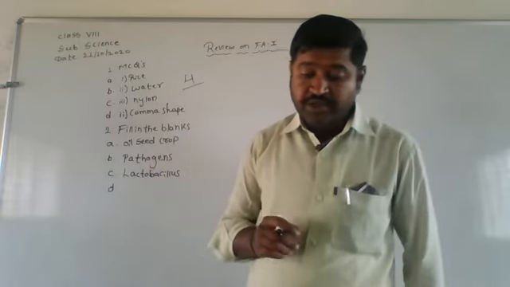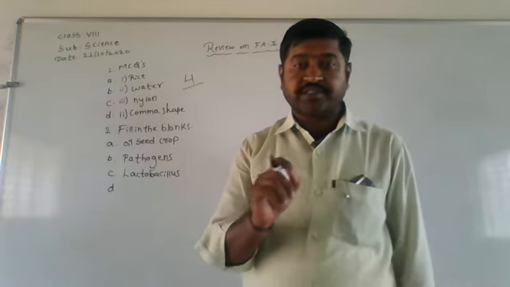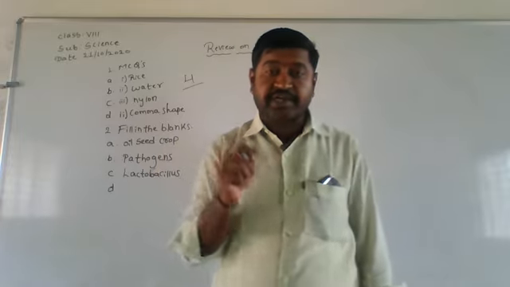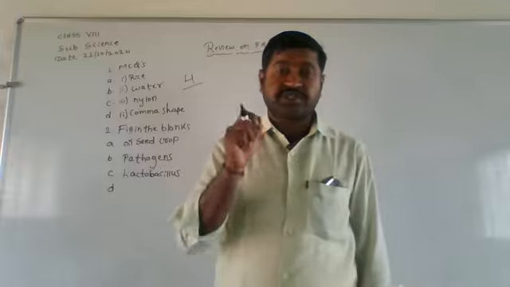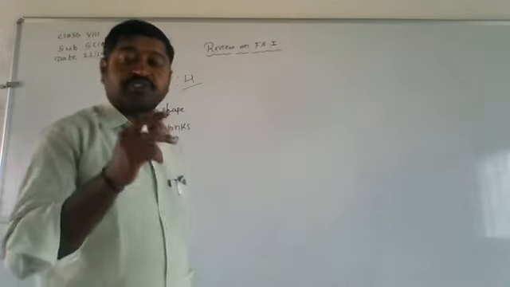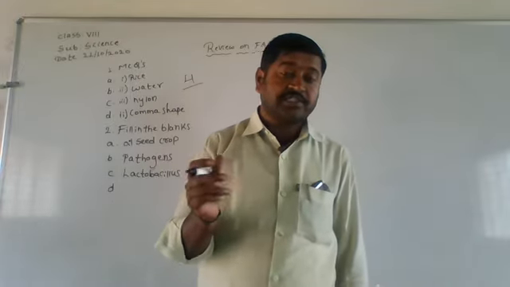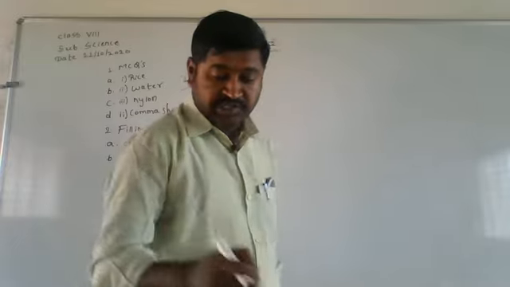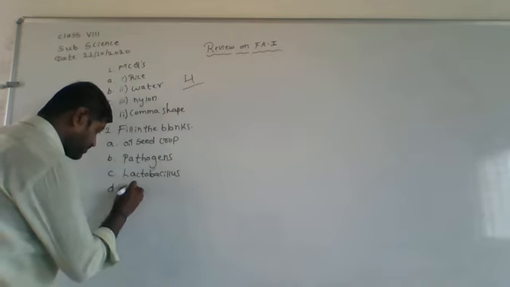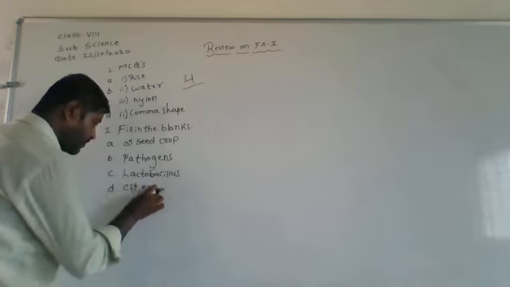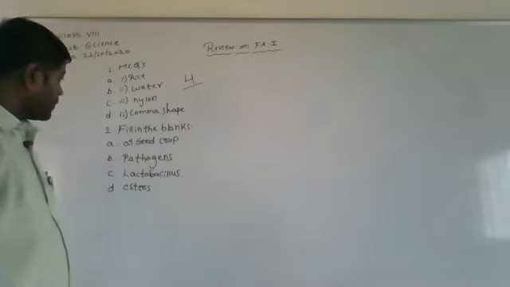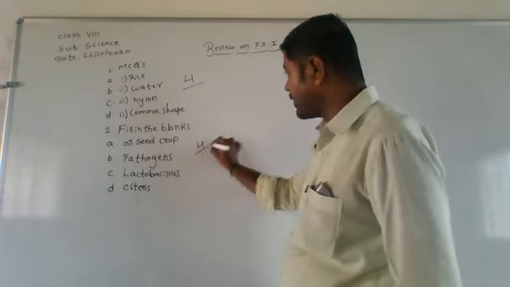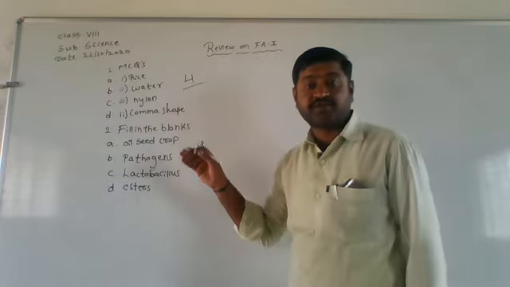Then last one in this fill in the blanks, polyester is made up of small units called dash. So when polymer comes, there is monomer. So actually here, polyester is made up of small units called esters. There is a name right there in polyester. It is made up of small units combining together. Which small units combined together? When all these esters combine and join one by one, we call it polyester. So here polyester is made up of small units called esters. Is this clear? So even here all these 4 questions carry 1 mark each and it gives you again 4 marks. So now 4 plus 4, 8 marks has been done.